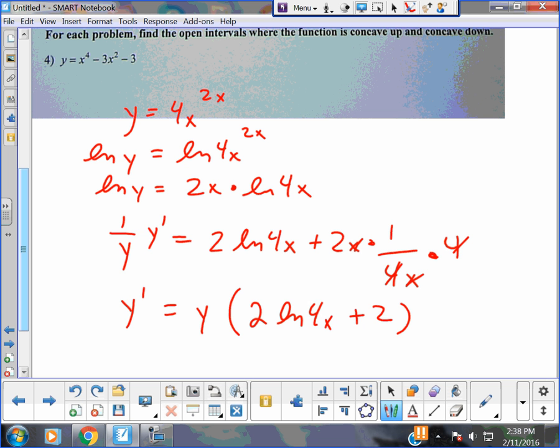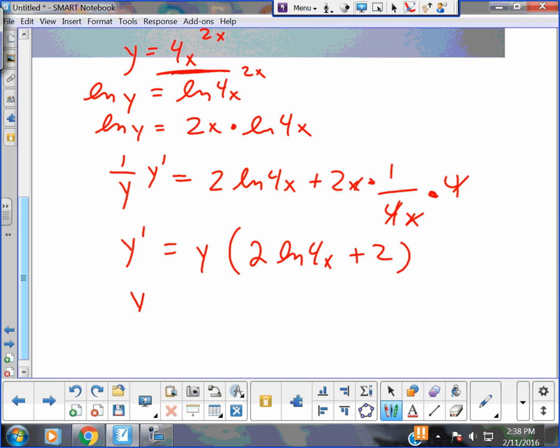But everybody, we don't leave y prime equals y in this case because we know what y is up here. Right? So my last step is to substitute that back. 4x to the 2x power. And again, it's possible, and I haven't looked at the answers on this, it's possible that the answer book would factor the 2 out and put the 2 in front instead of leaving a 2 in both terms inside.